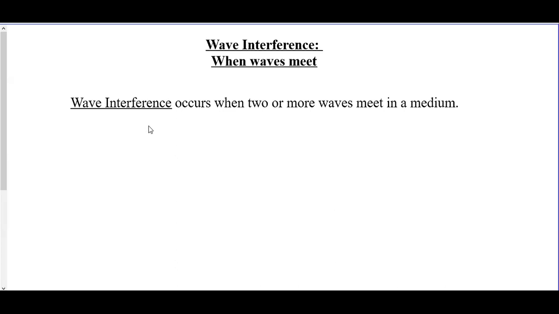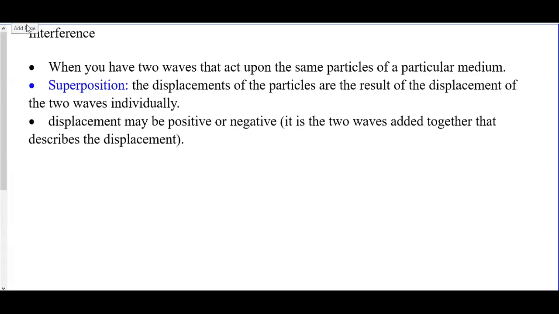Interference is when you have two waves or more trying to propagate through the exact same space at the exact same time. So I've got a bunch of animations for this one as well, about what it looks like when you have two waves interacting with each other. And typically when that happens, you're going to have something known as superposition. So interference is when two or more waves interact with each other. Superposition is what happens to their amplitudes. So the superposition is the actual adding of their amplitudes together.